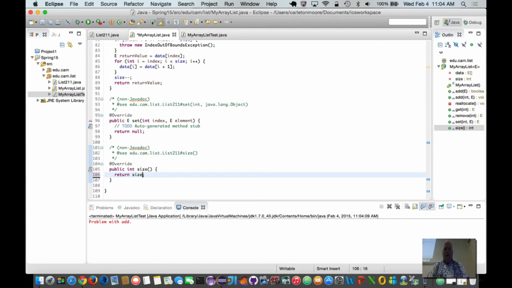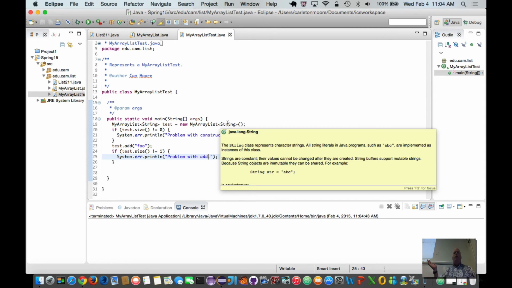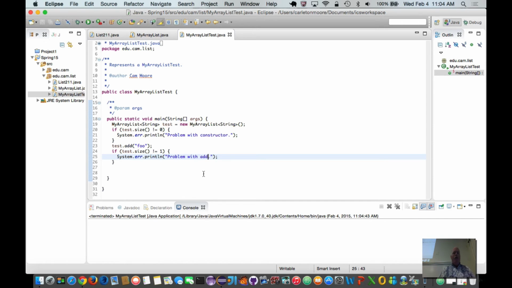So I want to return the size. Save it. Run it. And I have no problem. So now I want to actually see that foo got stuck at the end, which is 0, right?